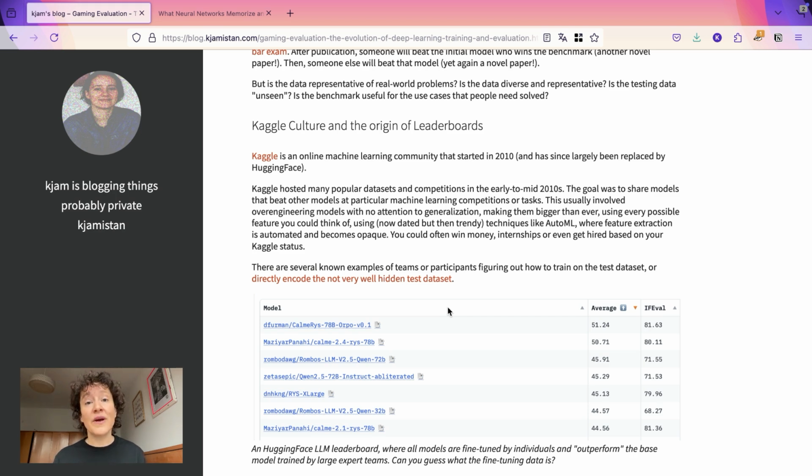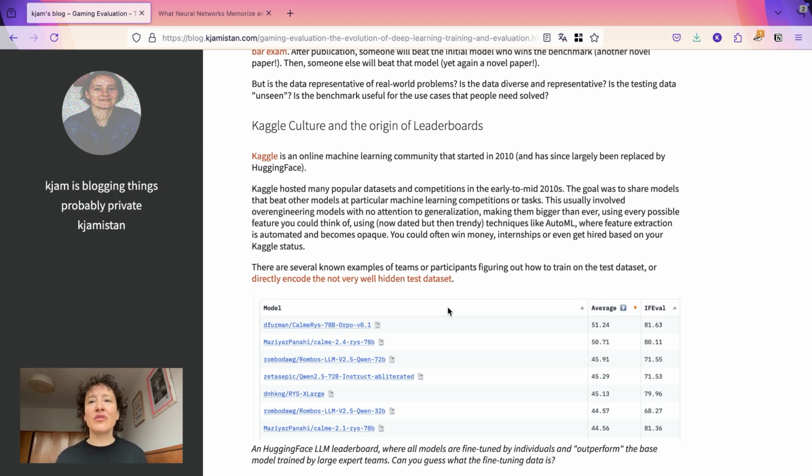So publishing new benchmarks, and even benchmarks that make you wonder what we are actually testing, is incentivized by academia culture and publishing culture. And then beating those benchmarks is a new paper.